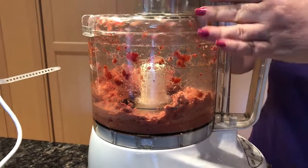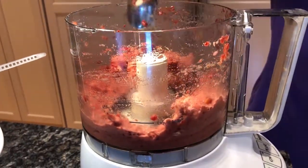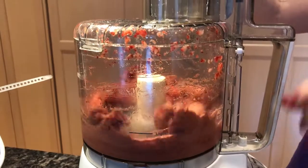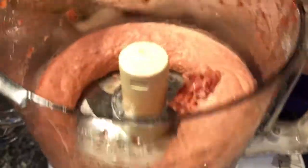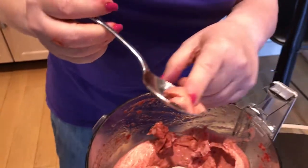I'm just going to give the machine a rest for a second, but you can see it's starting to get all light pink and thick and creamy. My Cuisinart on the meat side is much stronger and this happens much quicker, but this is on my dairy side. We're going to just spoon that around and finish this up. There's always one piece that seems to avoid the blade in a Cuisinart — I don't know how that happens — but we're not going to let that bother us. You can actually eat it the way it is. It's like soft serve — soft serve sorbet — and it's really good.